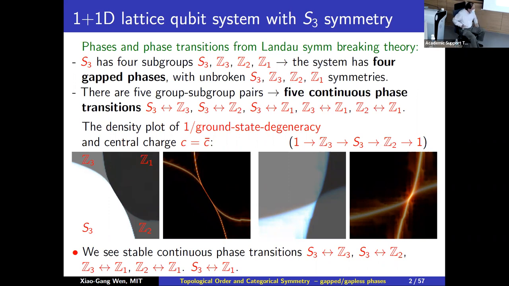I wish some people that are experts in this would give some input. I'm very surprised that even for this very simple thing in one dimension, we still have an open question. We should know everything here. But this is only the first, the simplest non-abelian group. I can imagine I pick any non-abelian group and try to construct the global phase diagram. We may see a lot of phase transitions, a lot of critical lines, and we don't know their CFT. So even in this 1D system with discrete symmetry, maybe there's still a lot unknown. We need a systematic machinery to really get that information. Maybe this new machinery may apply to higher dimensions, so we get a more systematic understanding of CFT. That's the main motivation for this study.